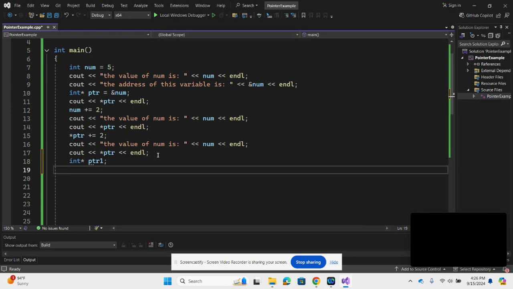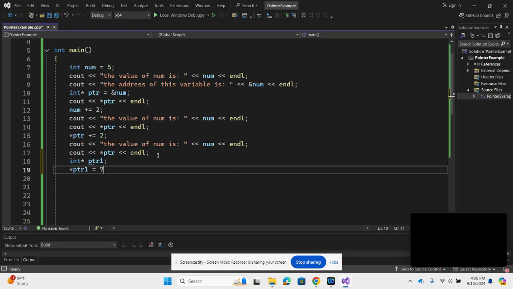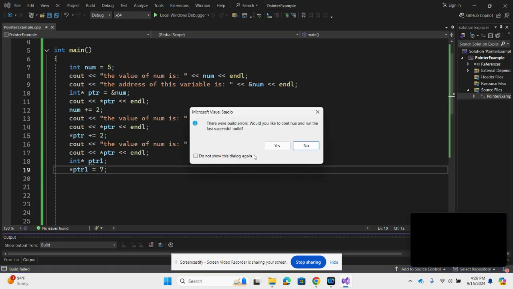We have the pointer as a variable, but it's not pointing to anything that has an address. So now, when you try to put, for example, asterisk ptr1 and assign 7, now we have a problem. Why? Because you didn't even have an address to begin with, and now you are changing the value to 7. That's going to cause an error. If you try to run the program, you're going to get an error.